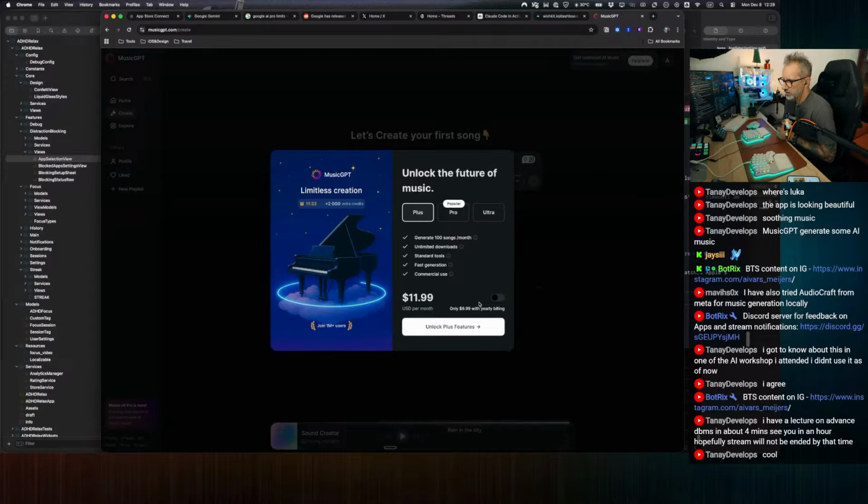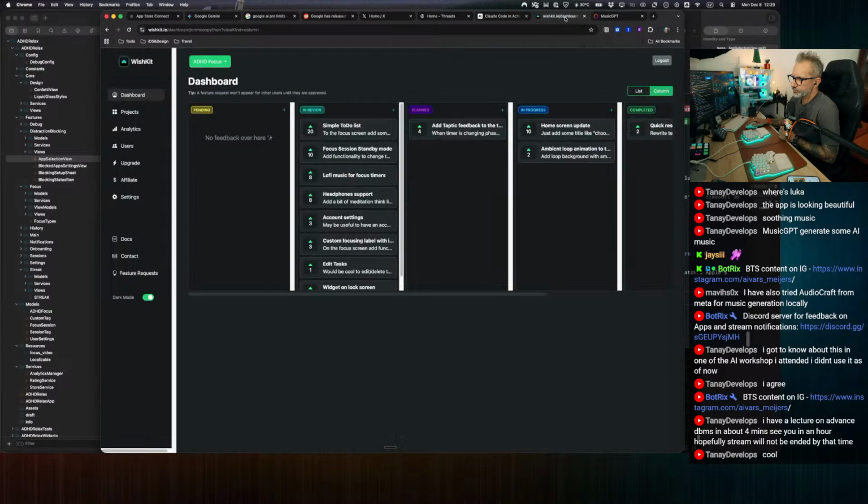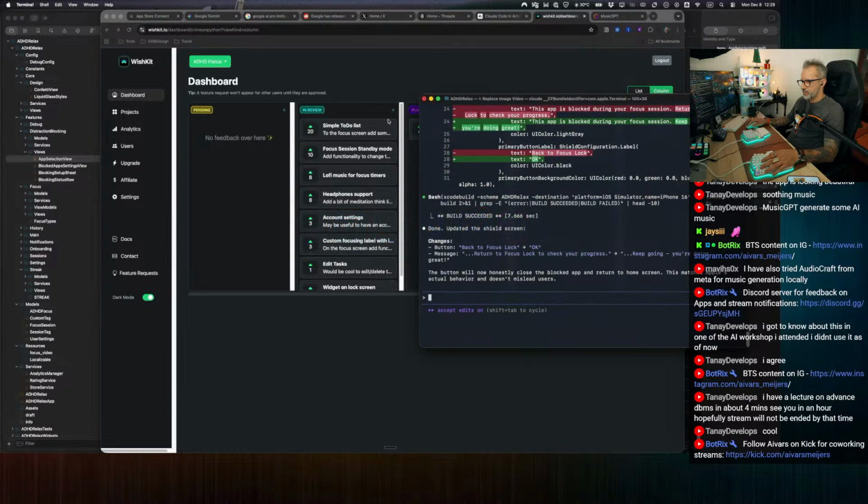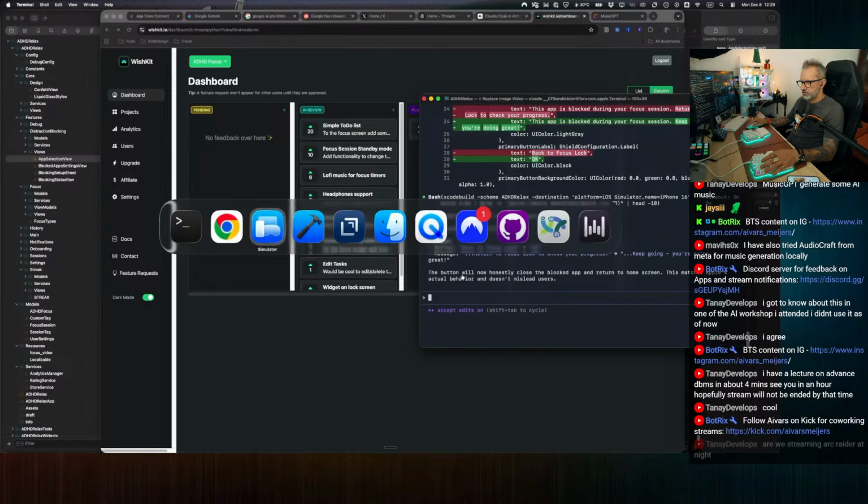Yeah, this looks actually quite cool for 12 bucks a month. The rain in the city was just fine. We can also add some generic lo-fi music, just something simple. Okay, what do we do here? Okay, I changed that lock screen.